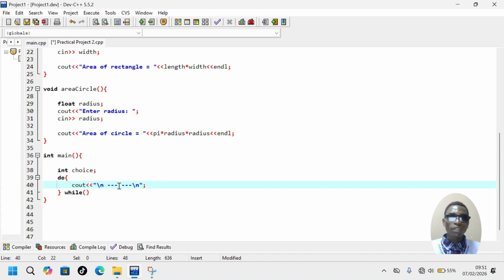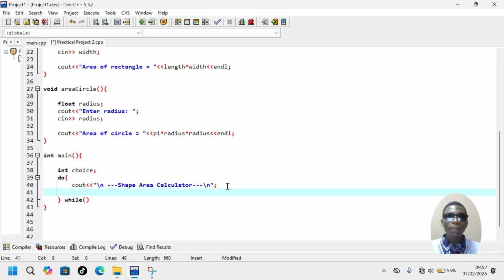This is shape area calculator. Let us write this statement: shape area calculator. This one, this is the message we should display here.